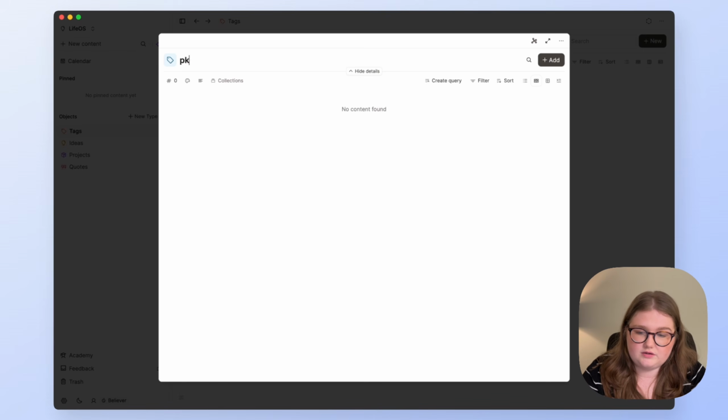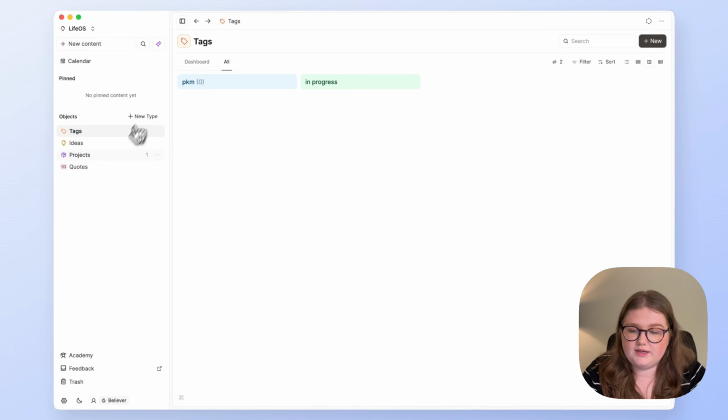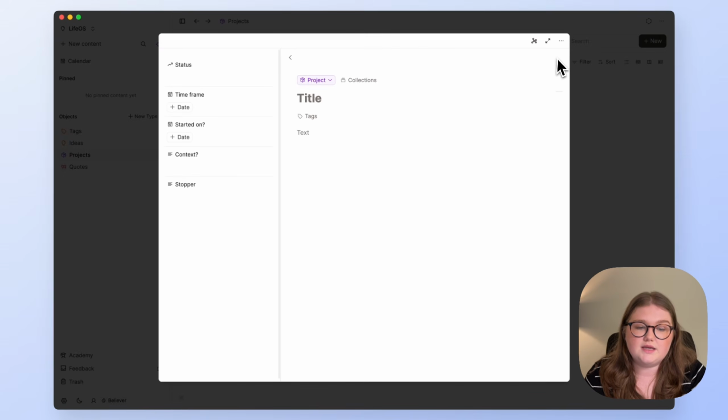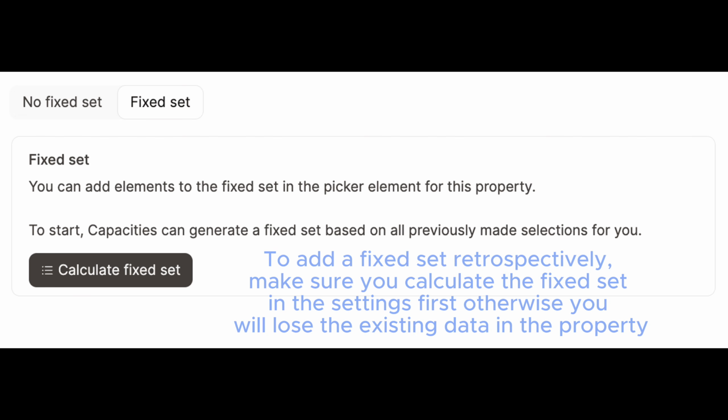So if I add a tag about PKM, for example, because I haven't used that in any project, my drop-down menu remains just in progress. So if you apply that fixed set from the very beginning, it just keeps things a bit neater. And for stuff like status or ratings, that's helpful.